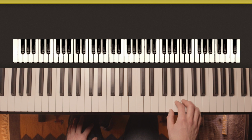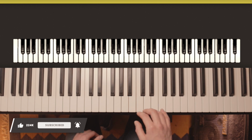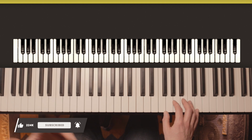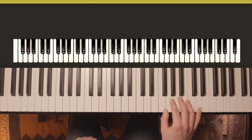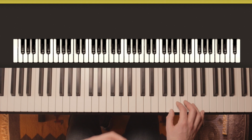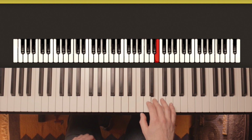So keep your hand nice and relaxed, maybe leave a pause in between moving one hand block to the other for now. Hand block, finger block, same thing. I don't want you to overthink the finger blocks thing at the moment. I just want you to concentrate on keeping your arm relaxed so you can move your hand around different places comfortably, and just try and get your hand in a position where you can reach all the notes that you want to use for that bit of the music.